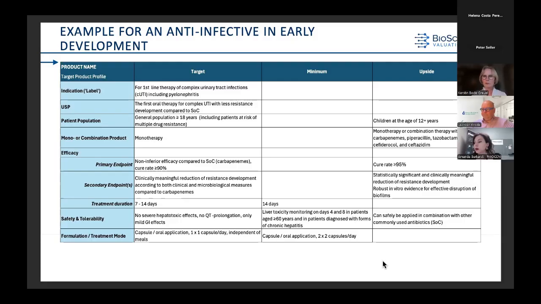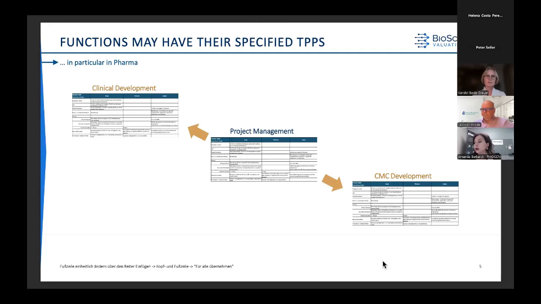If we now go to the next slide, I would like to mention that a TPP of the kind I showed before, with not so quantitative information in later stages of development, plus also if you have more functions in your company, you could say that clinical development will most likely have its own TPP on top of this, saying, I have now in the project management derived TPP, not the details of what I need to deliver in a proof of concept trial.